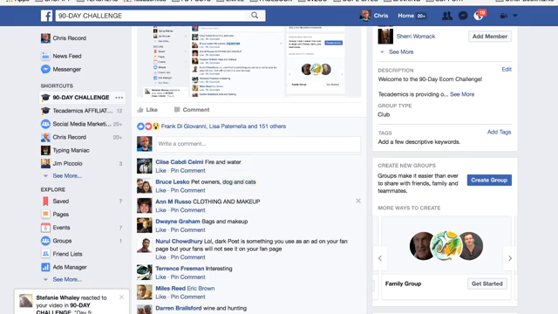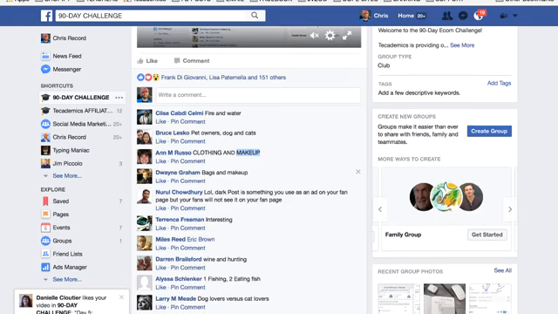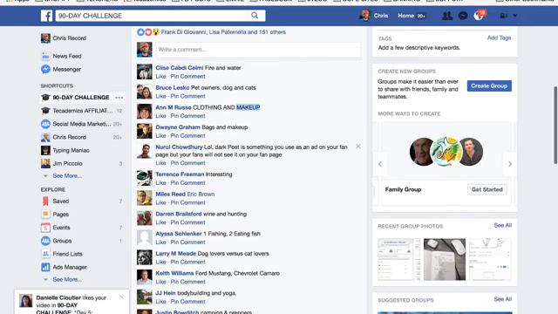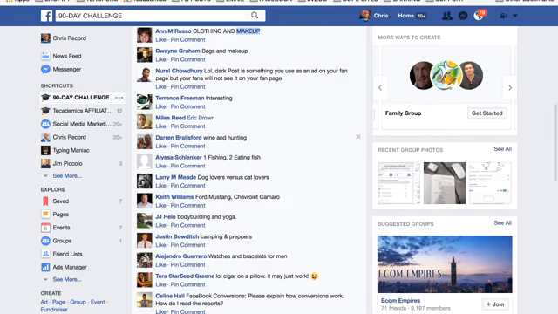Clothing and makeup is a little bit more general, and I would say dive a little deeper, because everybody has clothing and all women have makeup. So you want to get a little bit more specific. Bags of makeup, I would still stay a little bit more specific. Let's see. I'm not sure what the dark post question is regarding.